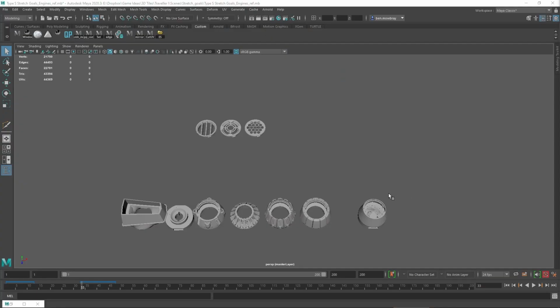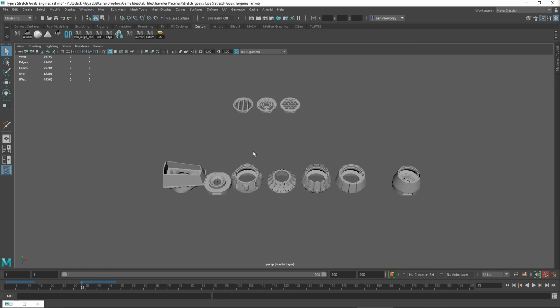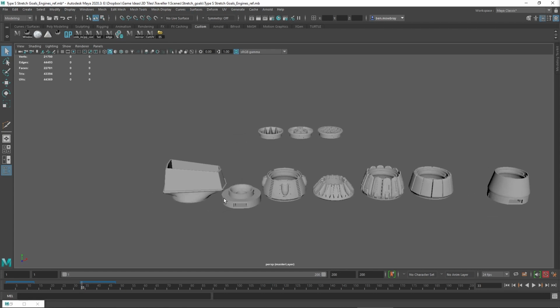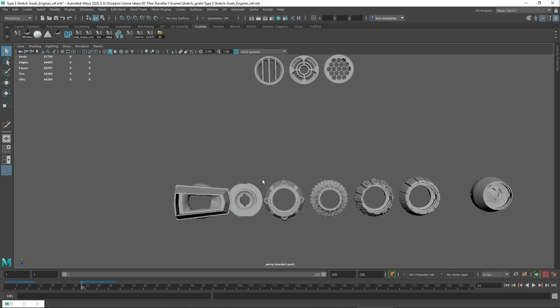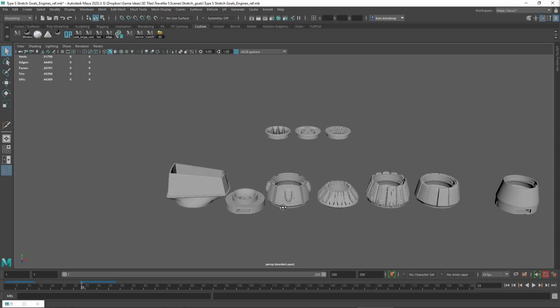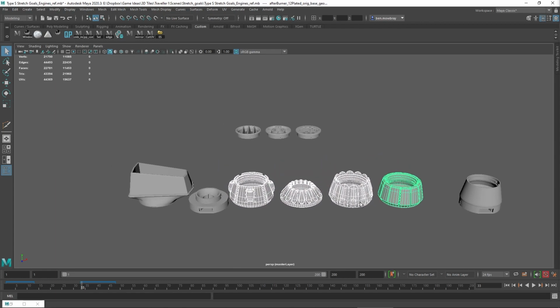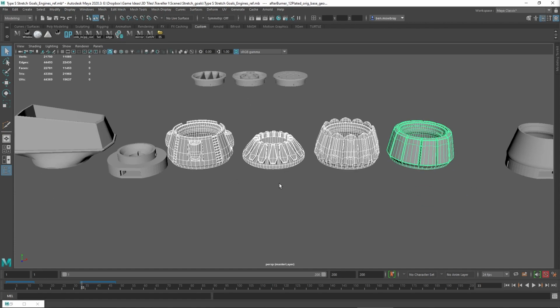I've been making different iterations of the engines and the inserts as well. If we take a look at the resulting scene, you can see that there are a few meshes that I have produced. So basically, this one is like the connector plate. You will put this into the back end of the ship in the rear. Then we have an array of what I could perhaps call engine cones.